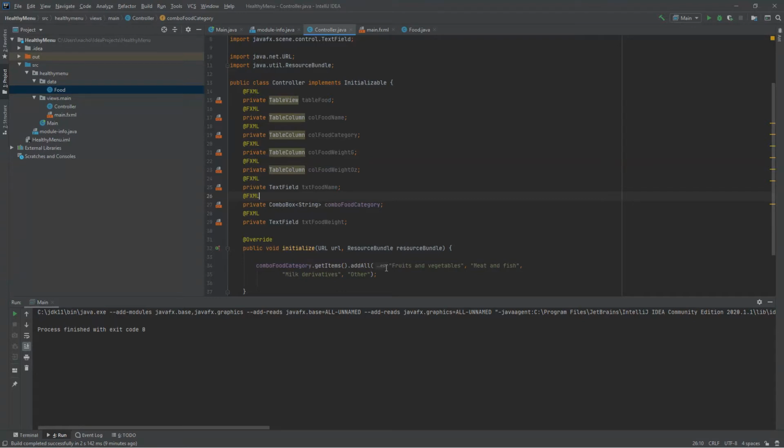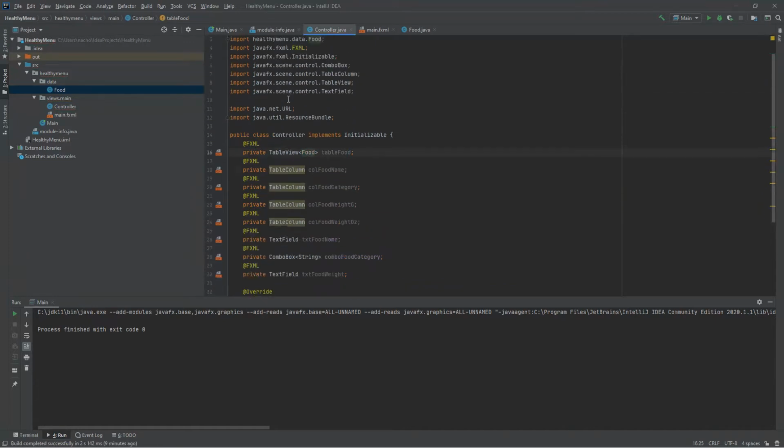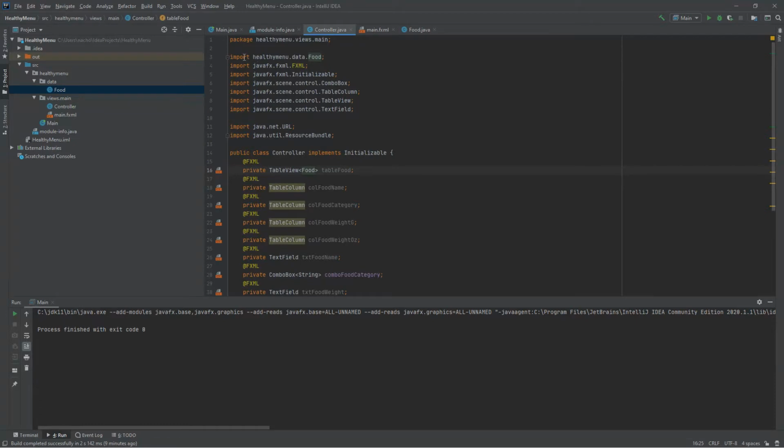And regarding the table view and the table columns, the table view will store food items, and we can add this class to the import section above. Every column is going to store a given attribute of this food item.